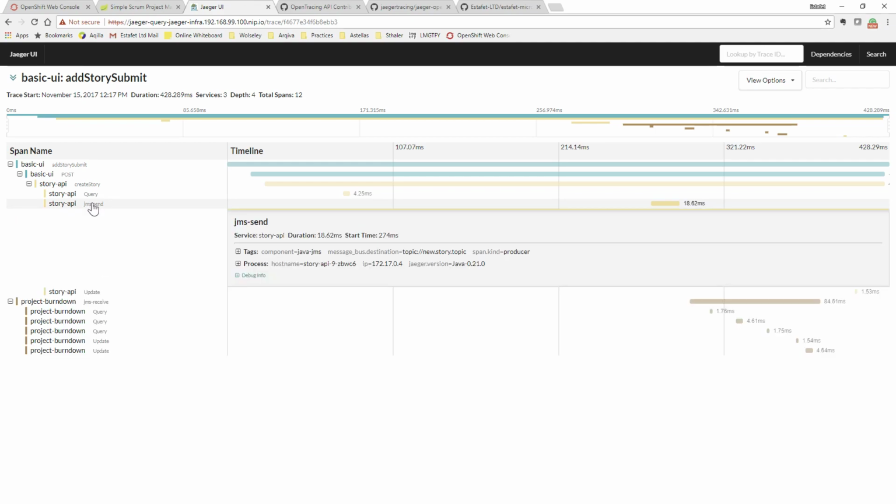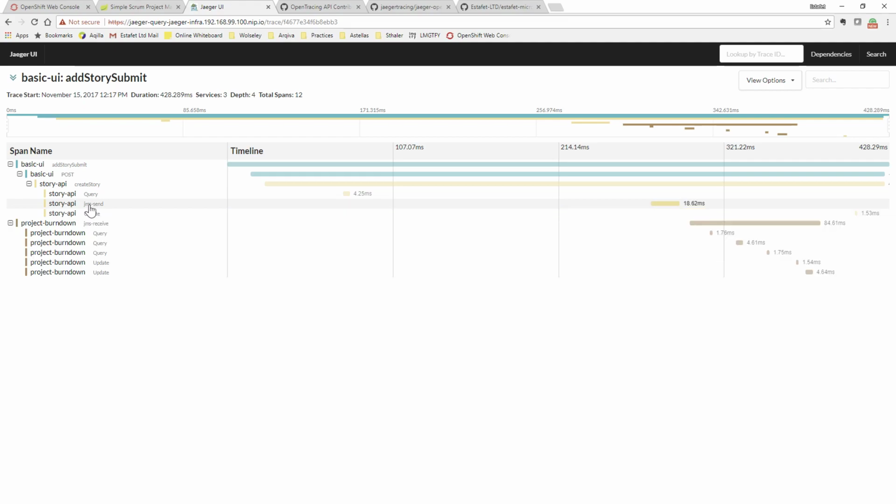And you can see that it puts a message onto a queue for the story that it's just created. Once I create a new story, I need to update the project Burndown, of course, because every time you create a new story, we want to add that to the overall backlog total so we can measure our velocity as we complete sprints. So here we can see that the project Burndown is interested in that.